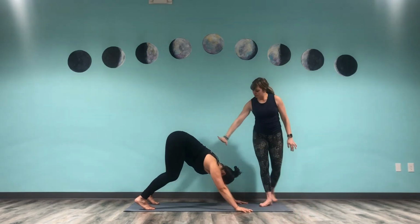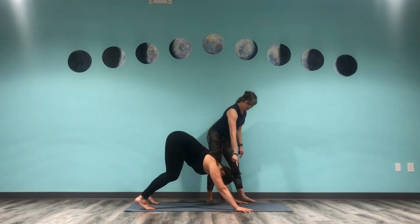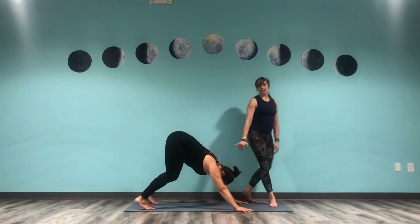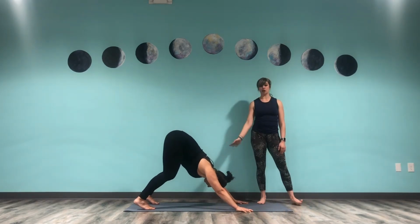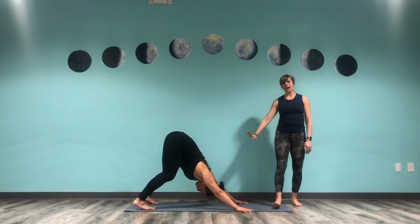She's keeping that neutral neck and spine here. If I were to run a line from her tailbone to the crown of her head, she's going down, and her head isn't pressing too far back, and her shoulders are in a functional range as well. If she were to press further back, her shoulders would come to where her head is going between the shoulders. That's typically going to be way beyond range.